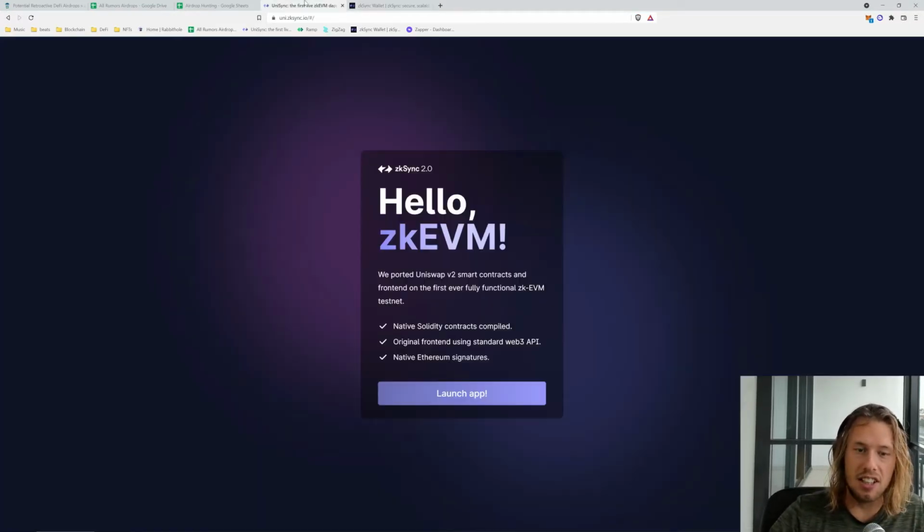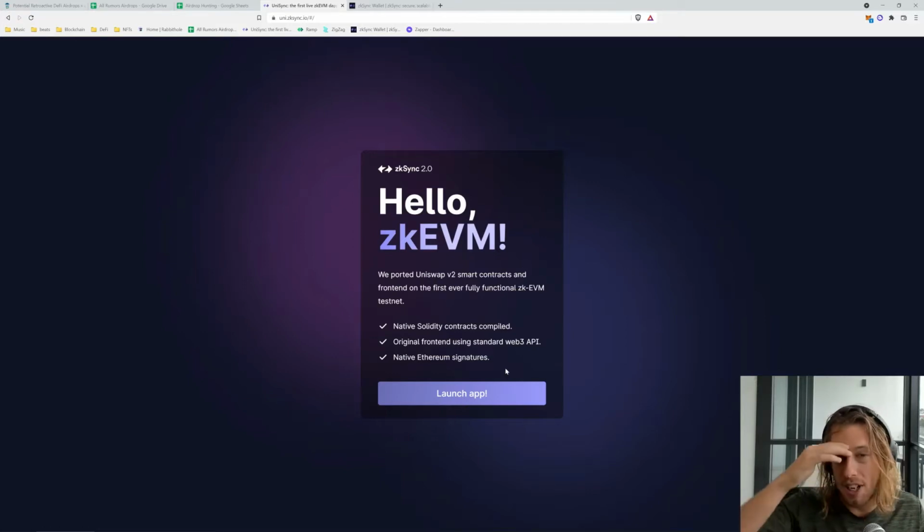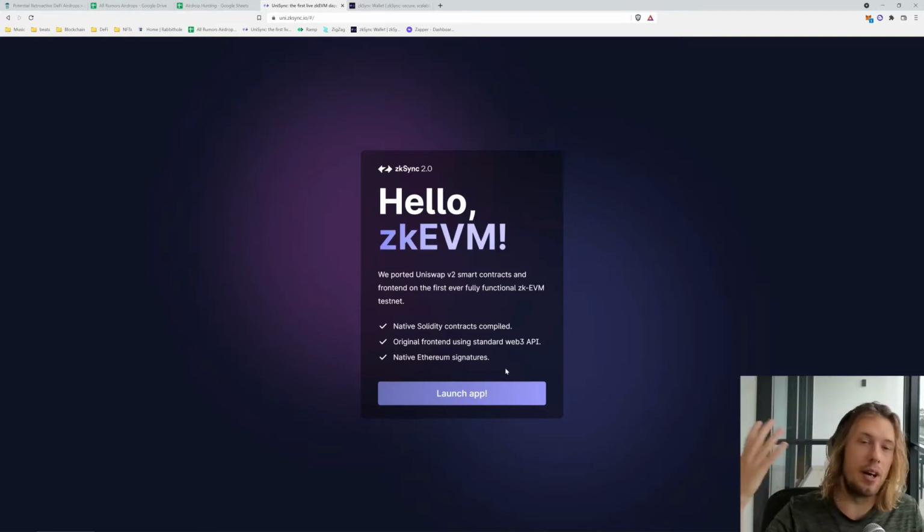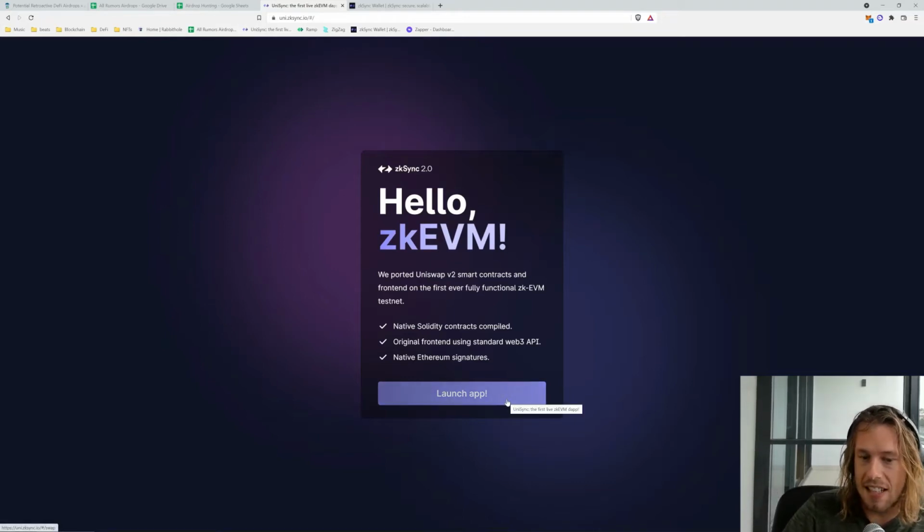So let's get started. If you don't understand everything I just said or it sounded complicated, don't stress, because it's actually not that hard. What you'll need as a prerequisite is either Chrome or Brave browser with the MetaMask extension installed. So install MetaMask, create a wallet, write down your secret phrase and store your private key somewhere safe. Once you've done that, let's get started.